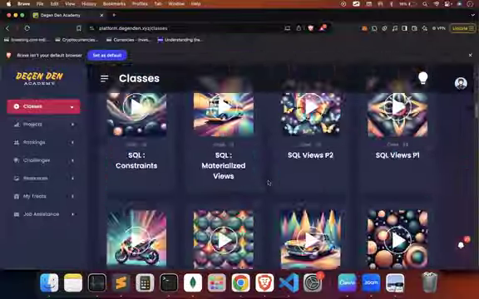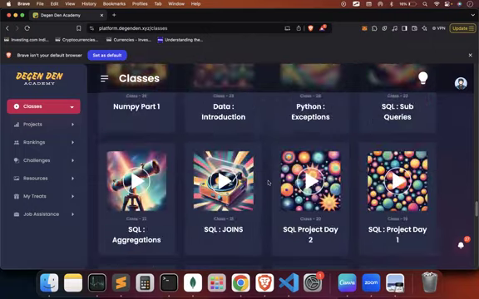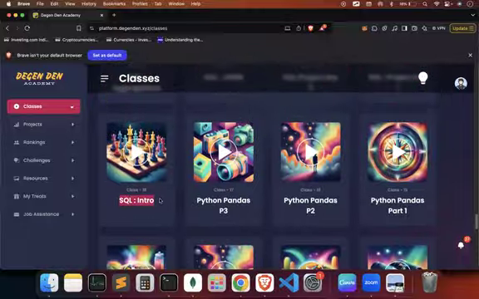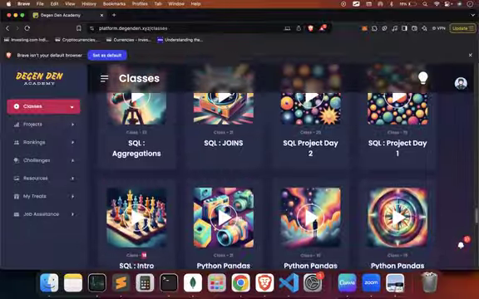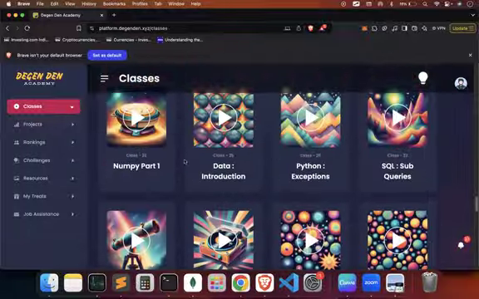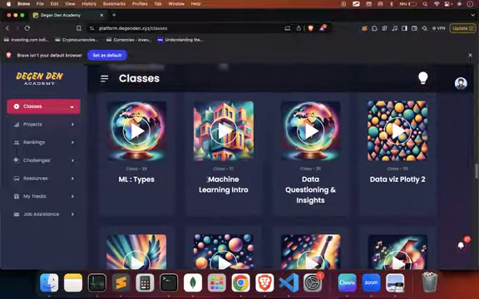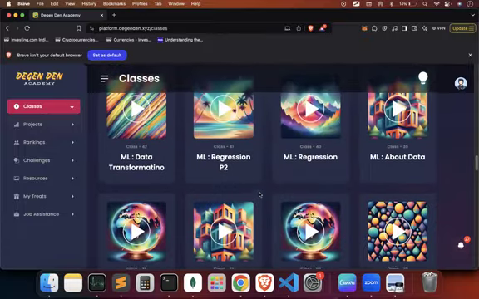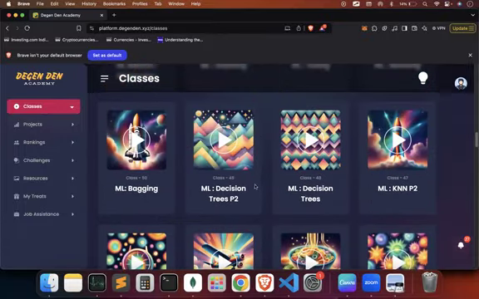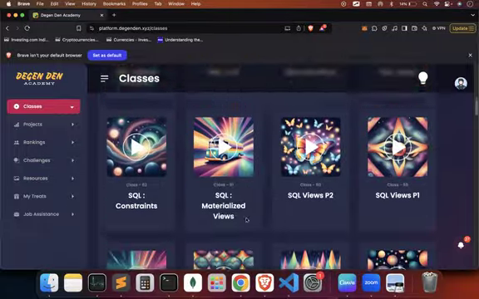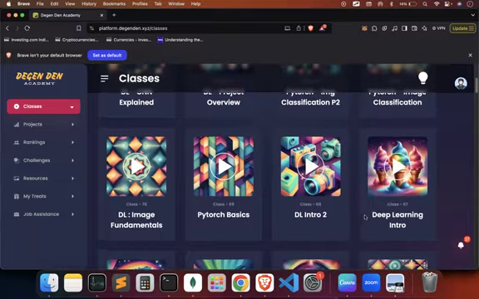Yeah. So after Python, we started, I think, data topics. Oh no, SQL. After Python, we started SQL. You can see SQL after the 17th, 18th class. Then after SQL, we started the data concepts like NumPy, pandas, and everything. And then we have some machine learning. The machine learning topics are all machine learning only. Then some advanced SQL. These all are advanced SQL. And then deep learning, like after the 66th, 67th class.